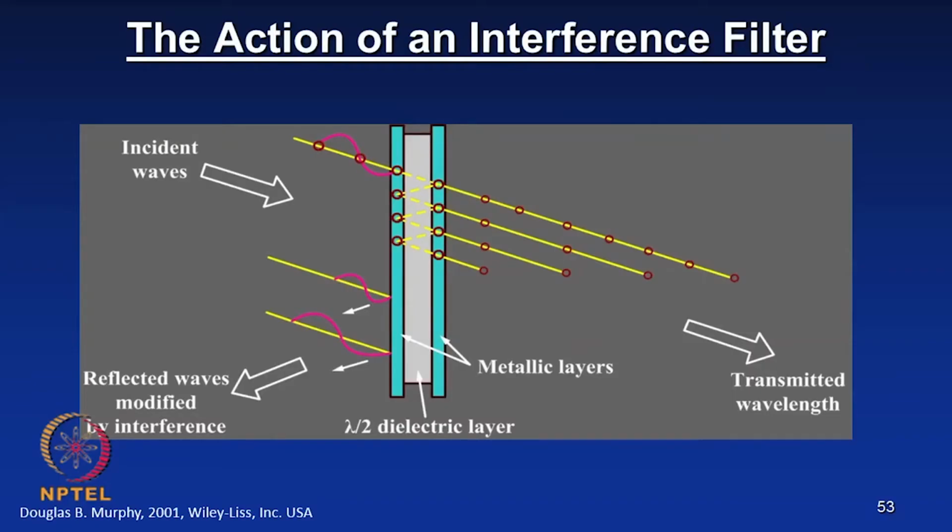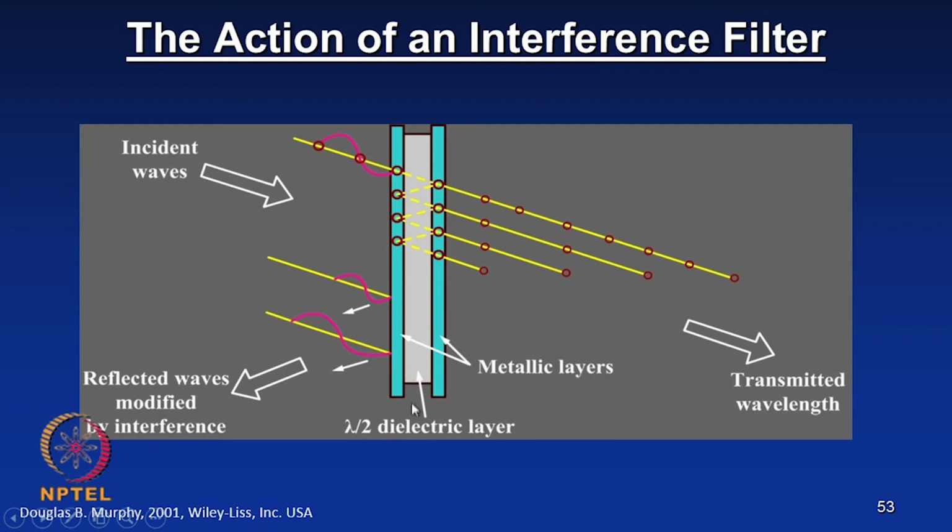We will now move on to another important filter, an interference filter. Look at this slide, and what you are seeing is the action of an interference filter. We will be using this filter in one of the variants of the optical microscope called differential interference contrast microscopy. So, let us look at the function of this interference filter. You have the incident wave coming here, and some of the rays are reflected or modified by interference, and some of them are transmitted, and we have to know how it is done correctly.